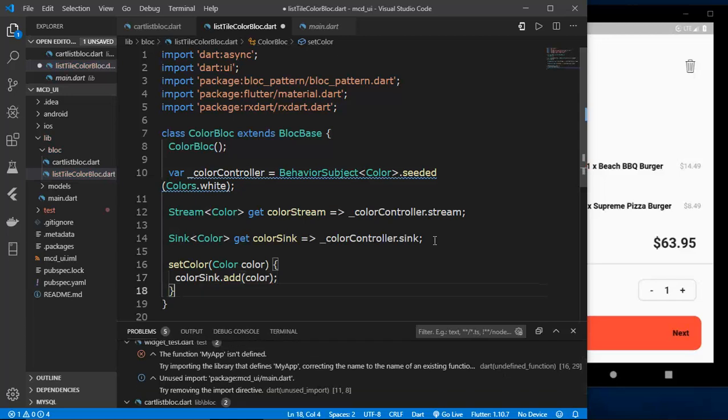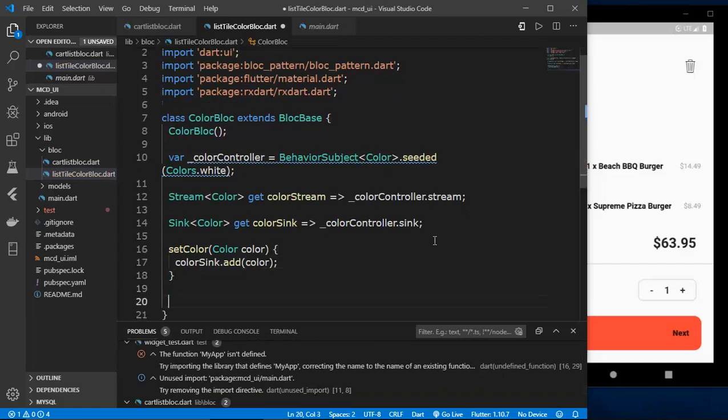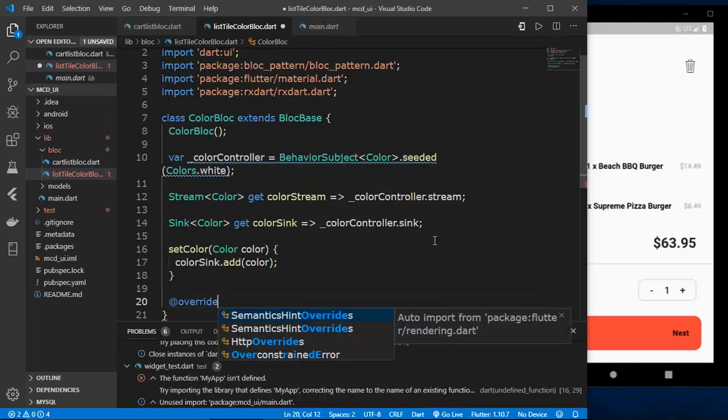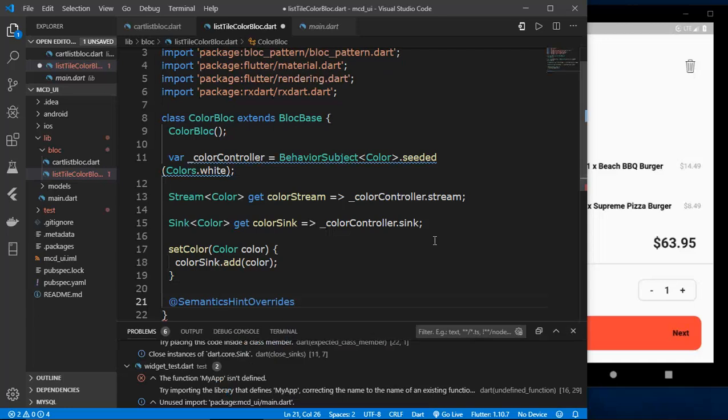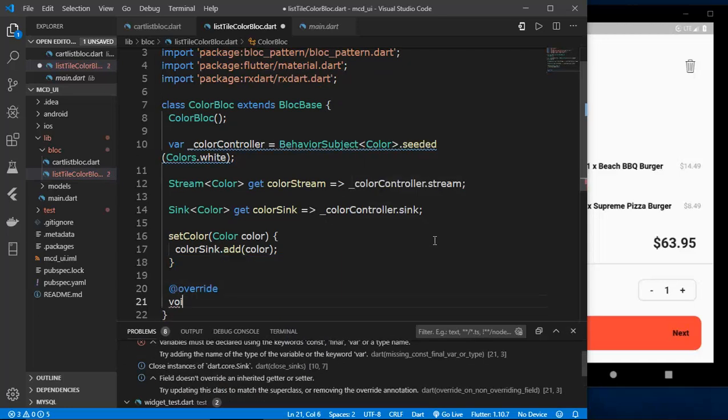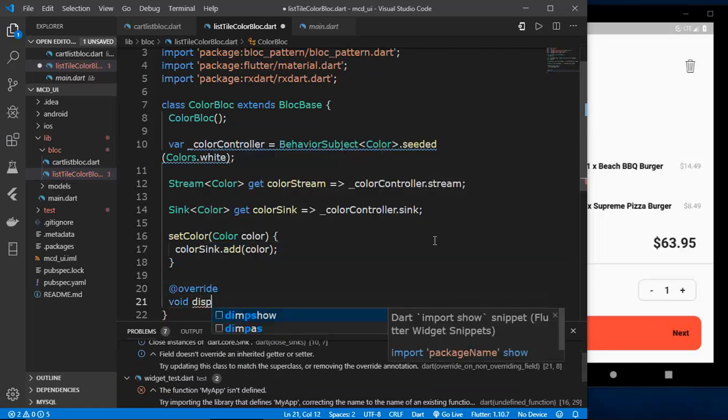And then we need to dispose our block to prevent any memory leakage, so at the rate of override, we'll override a method, which would be override void dispose.